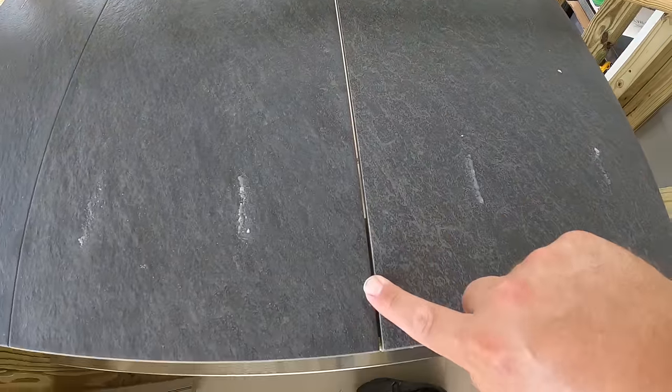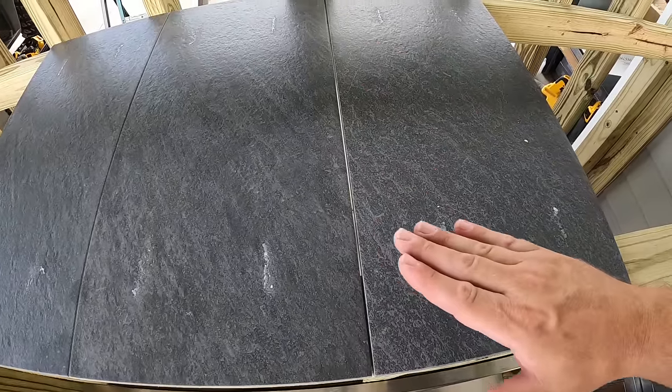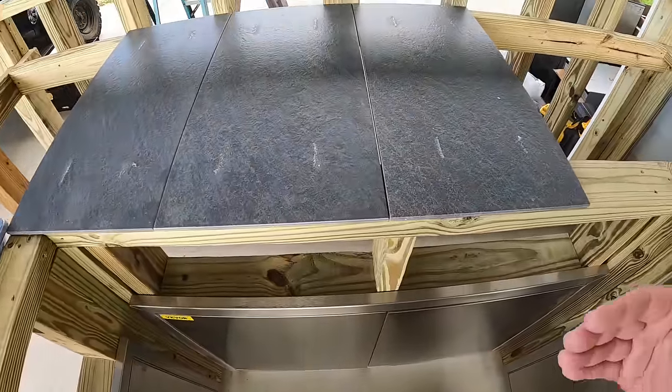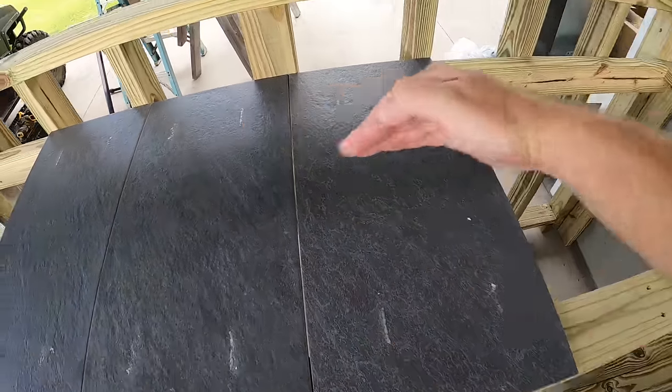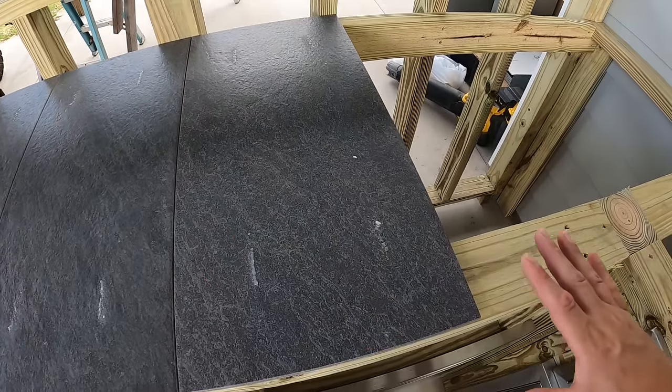I know that's a lot of concern for people. And we're gonna seal this up really, really well before we use it. Seal the tile and seal the grout. But we went dark everything so it shouldn't show stain. And I did the 24 inch tile, so you only have grout lines down the middle. I don't have grout lines running everywhere else, so I can butt it and have limited grout lines.